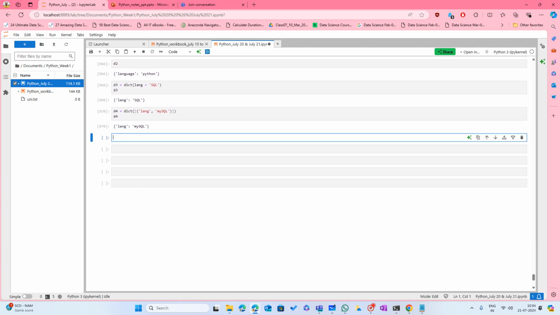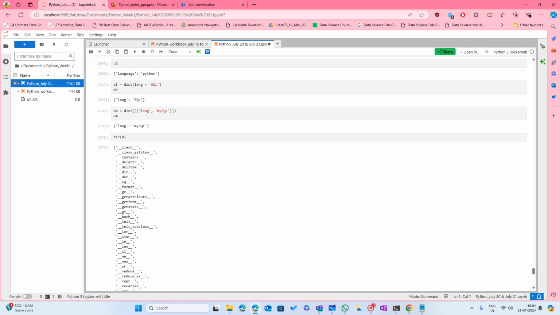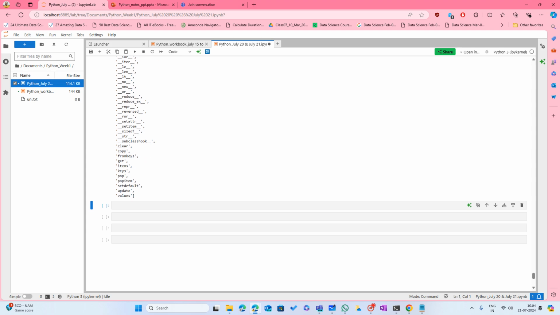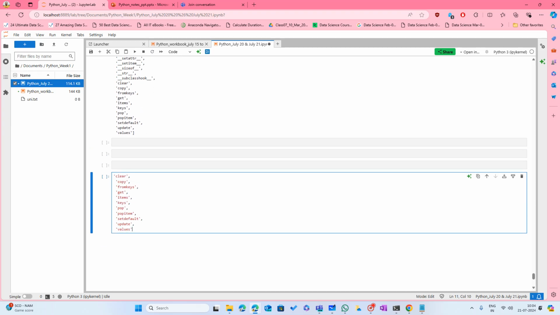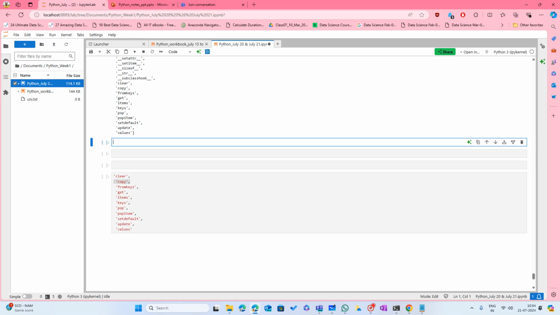Now, if you want to check what the different methods available are, if you just type D dot, you see there are so many methods available. We'll go with one after the other. Let's just say you want to create a copy of it.